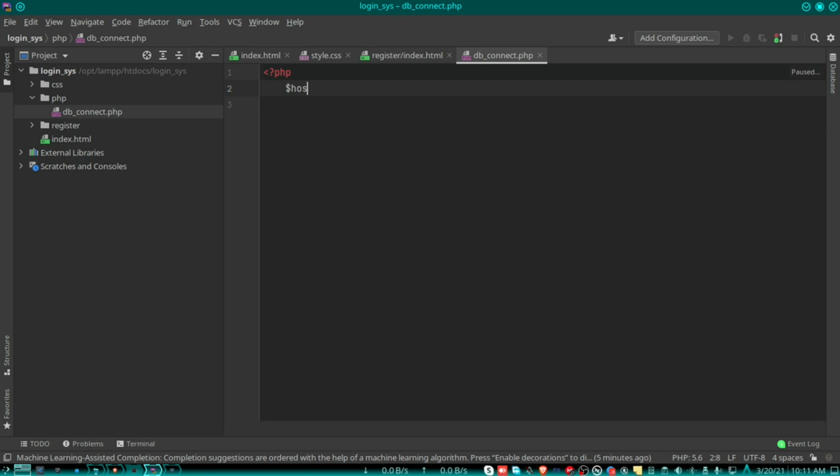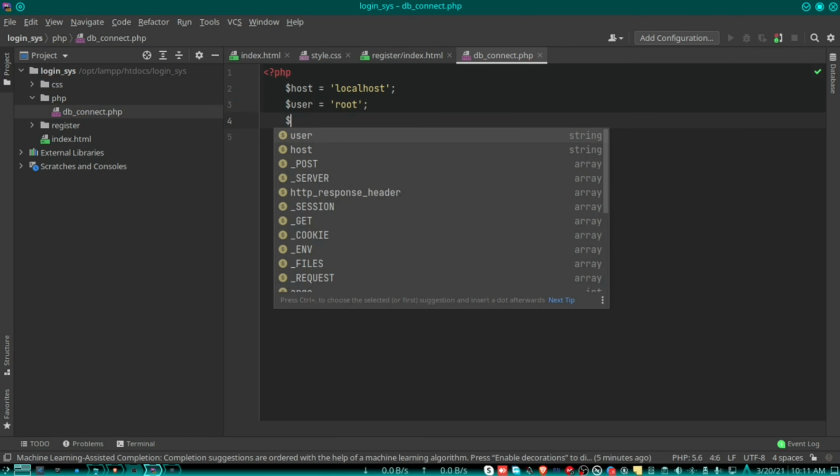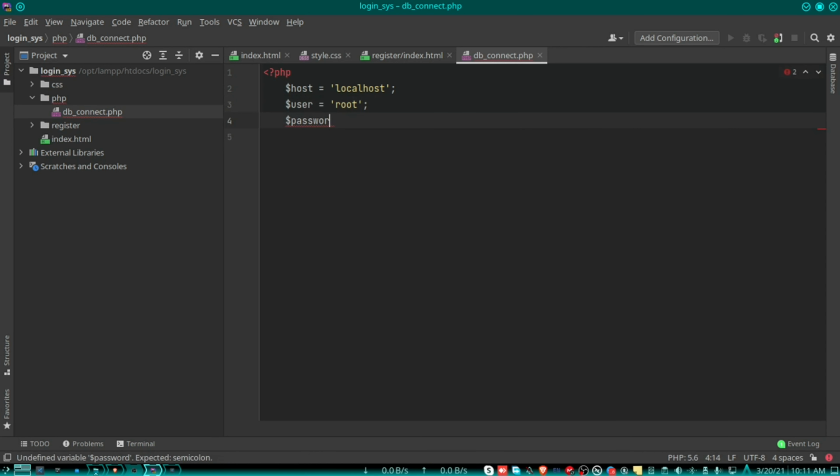So using MySQL first, I define my host, that's my database host, which is localhost because we are hosting it locally. Then I'll set my user to my username, and I'll set my database password equal to my database password. Okay, the password to your database. By default there's no password, but I just want to set a password even though it's a test bench.